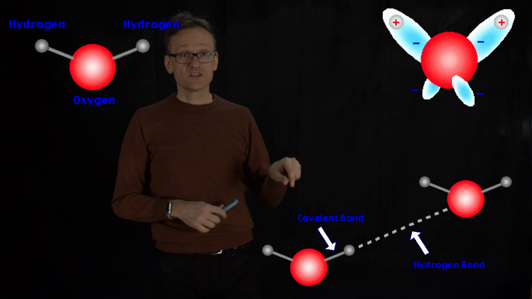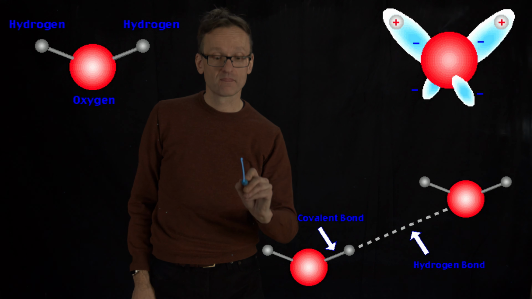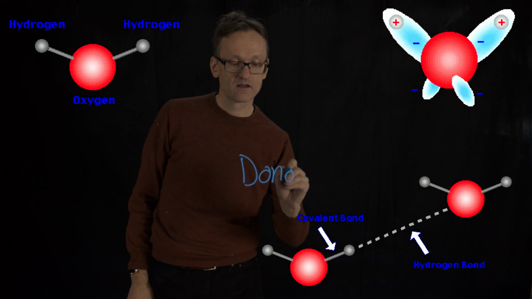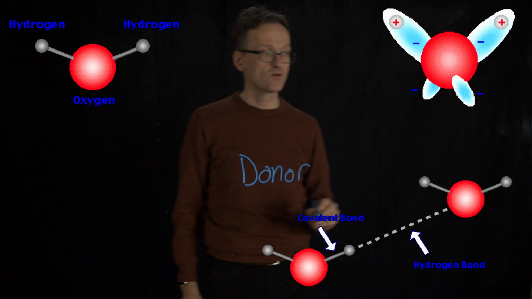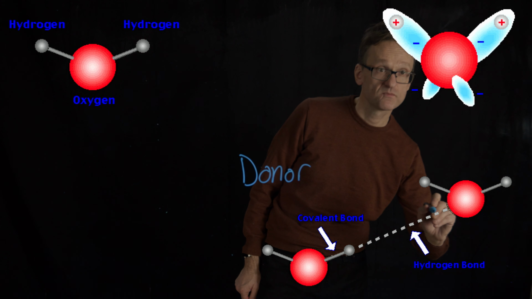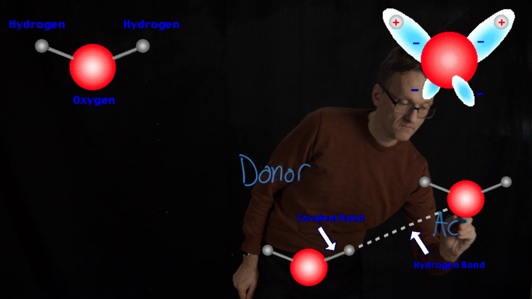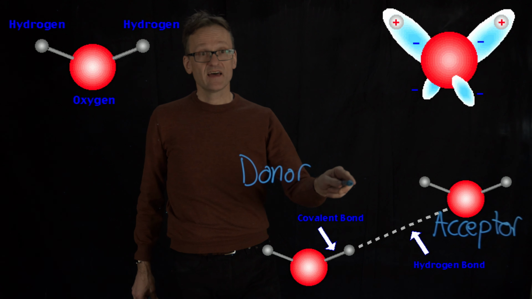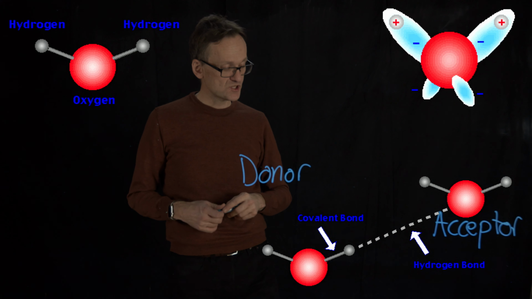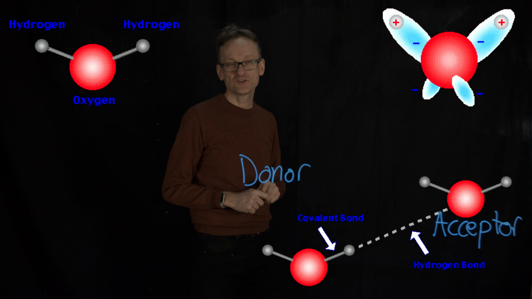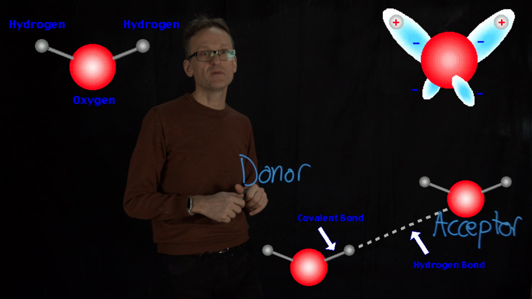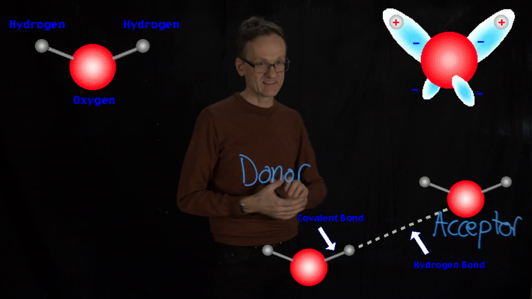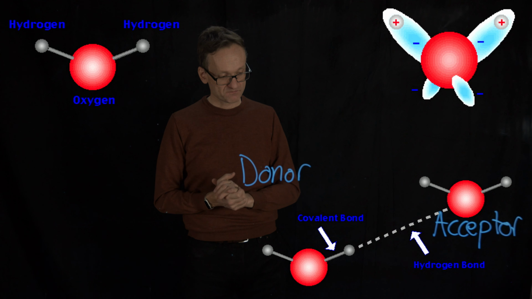So we call this a hydrogen bond donor, and this would be a hydrogen bond acceptor. And that is the hydrogen bond. There's an IUPAC standard that we're supposed to draw hydrogen bonds with three dots. Sorry, IUPAC, if you're listening. This is a very old illustration that I borrowed.